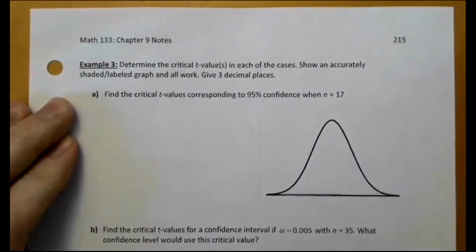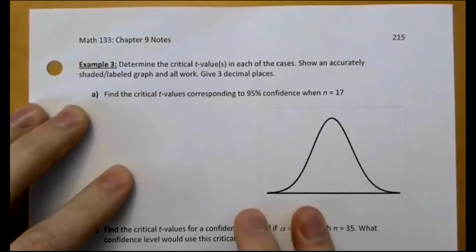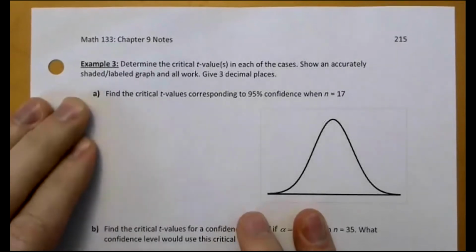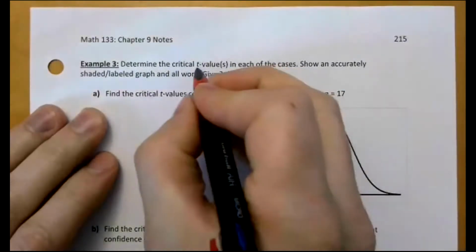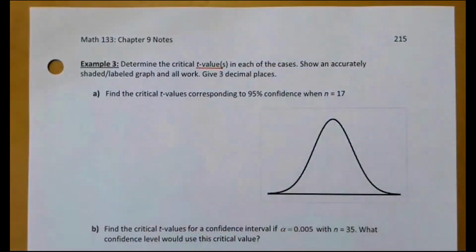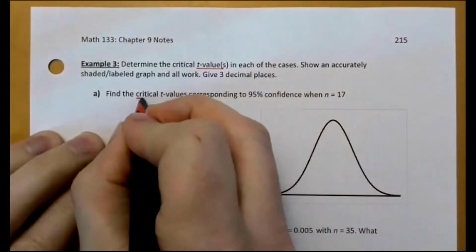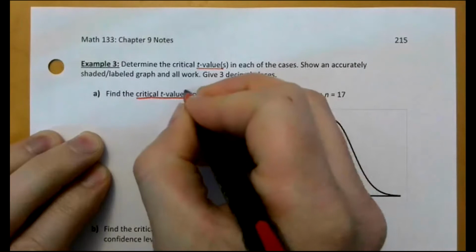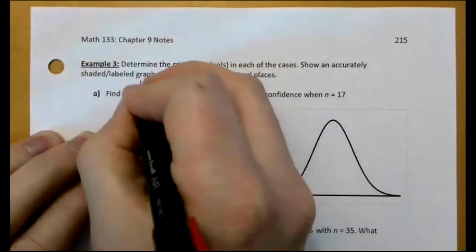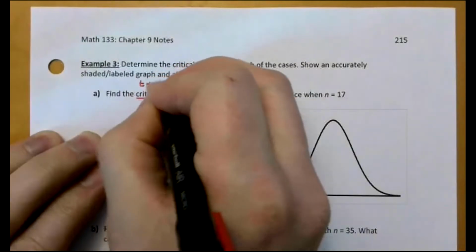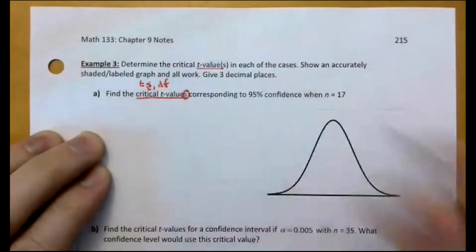All right, so this is the exact same page from 9.1. There we did all Z critical values. Here we're doing all T values. And it's just how we get it in the calculator. So do your usual stuff. Use your English skills to note that this is a plural word, meaning 2 critical T values. So we need to find T alpha divided by 2 comma DF, degrees of freedom.